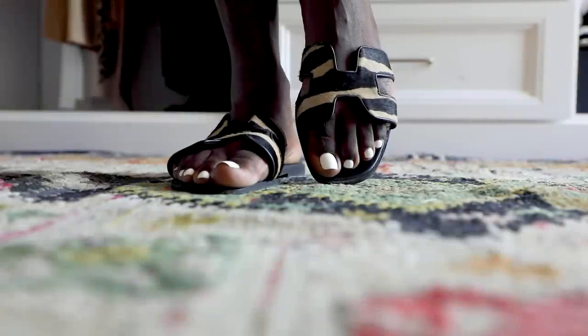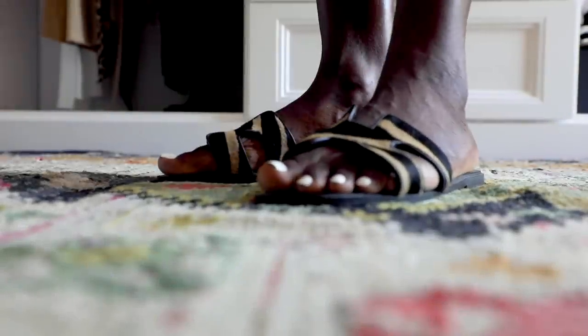What is summer without a classic pair of slides — some may call them slippers — easy shoes to put on that we have seen many iterations of. I have two that are designer but there are dupe versions of these as well. First up, let's talk about the Orans — the luxury girls love them. I think it was Tanika B who recently said that some people try to say Orans are basic, and I've heard that before too, but I will have to be a basic B because I love this shoe. I love it most in colorways that are unexpected. This pair is pony hair or calf hair — it's kind of like a zebra print — and they are beautiful.